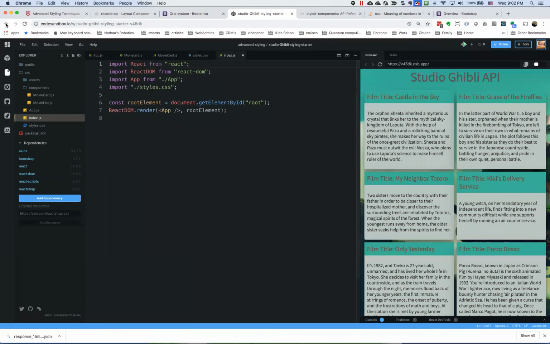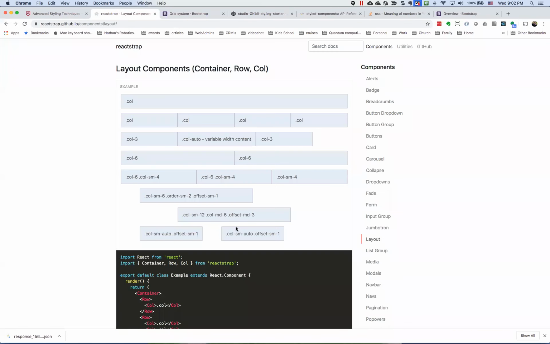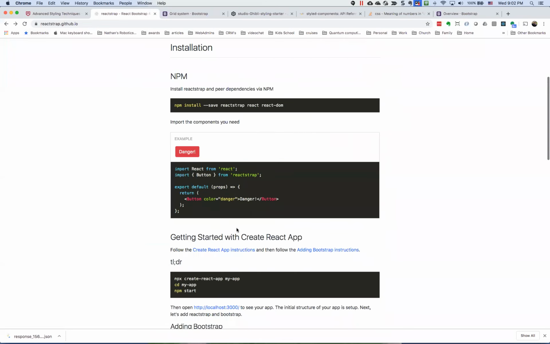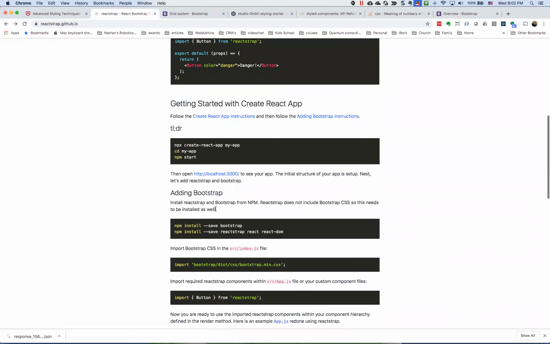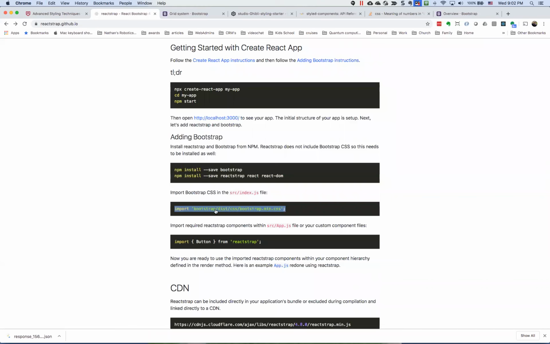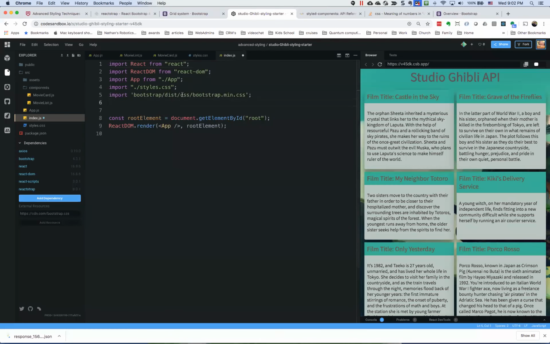So if we come into here, we need to import the Bootstrap CSS. And that will make it so that all of the Bootstrap CSS is usable. And then when we get to it, we'll need to import individual components, okay?